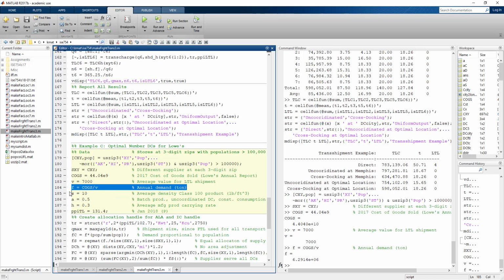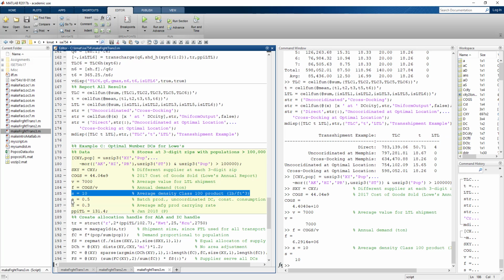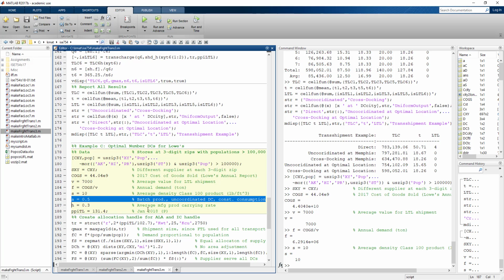And then I'm going to use average density of a class 100 product as my average density. I'm going to assume batch production at all the suppliers. Typically they'd be supplying for Lowe's, Walmart, probably several other companies. So they wouldn't be dedicated just for Lowe's.